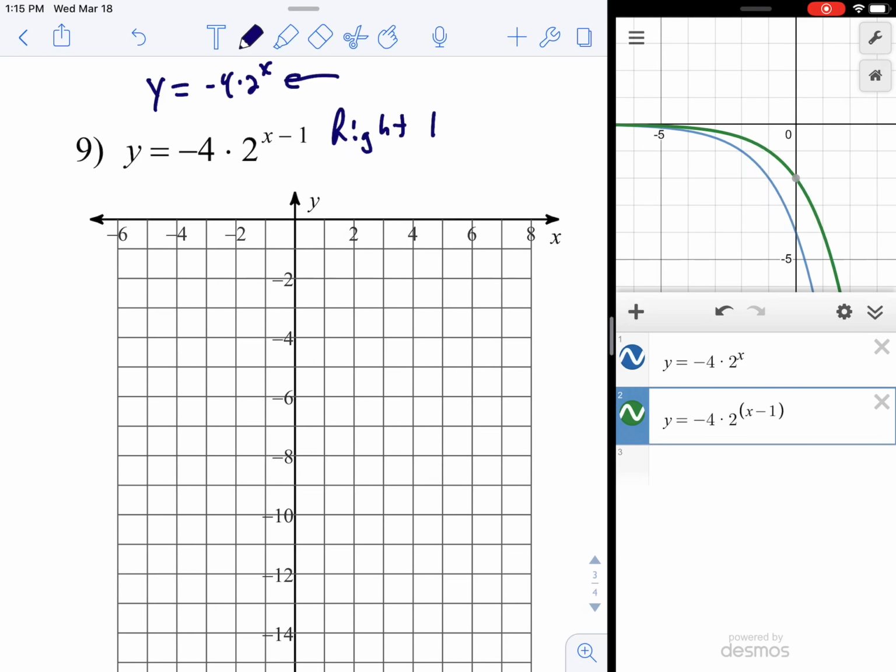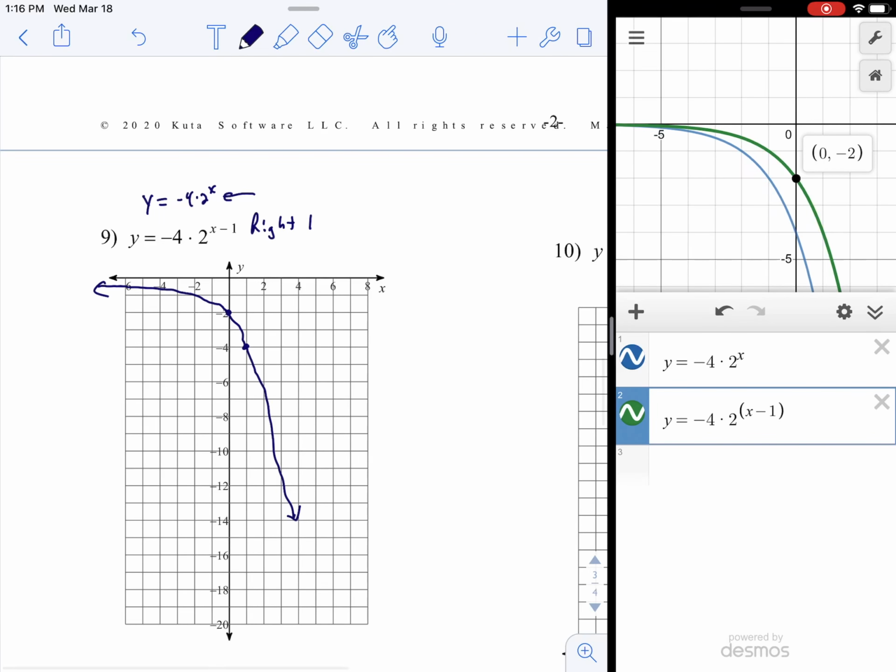So instead of making an intercept at negative 4 like on this graph, the intercept is actually negative 2. The intercept that would have been there is now to the right 1 place. We still have the same asymptote. Curves through here. Excuse my little wiggles, but I can only do so much. And if my expectations are a ballpark graph, maybe you can forgive my horrible drawing skills. But there it is.